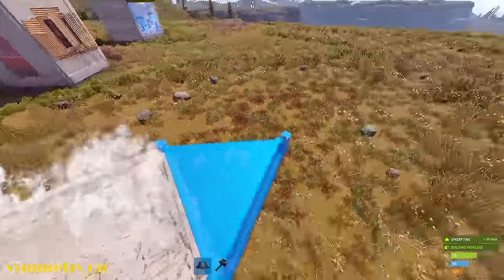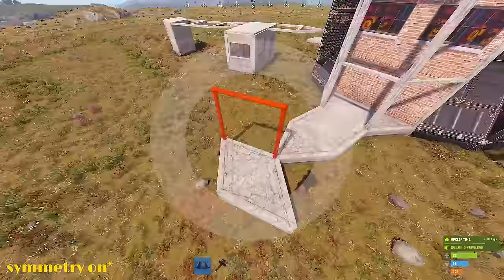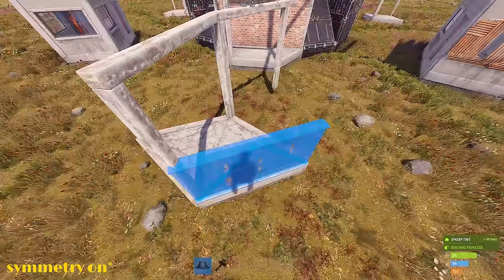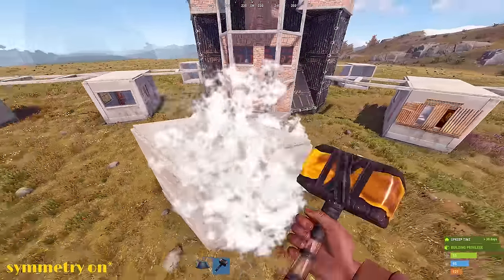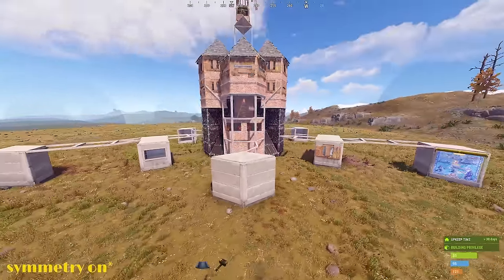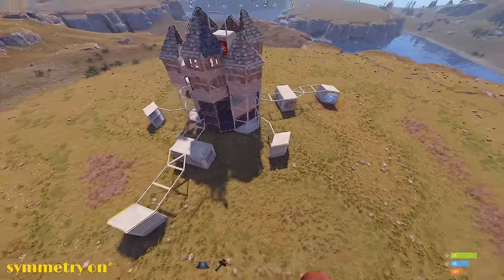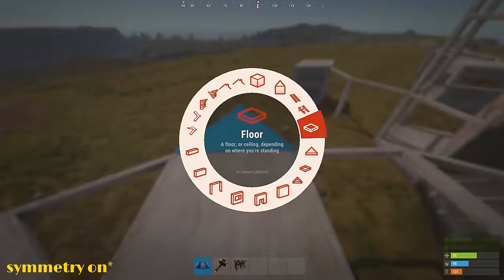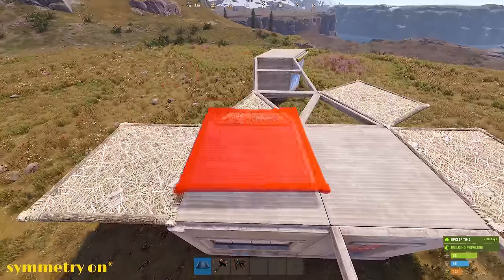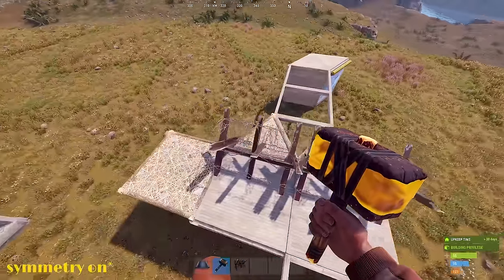Now let's build these turret pods, and there's going to be 3 of them in total. Before placing metal barricades, I always like to place some twig around, which gives me the ability to place the barricades hanging off the edge like this, which makes it almost impossible to get over the gatehouse with ladders.